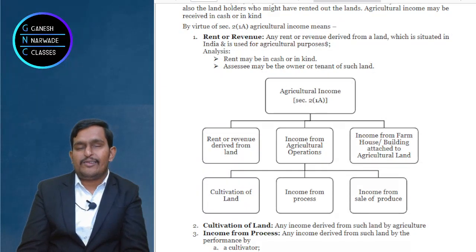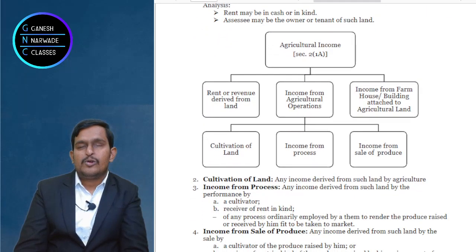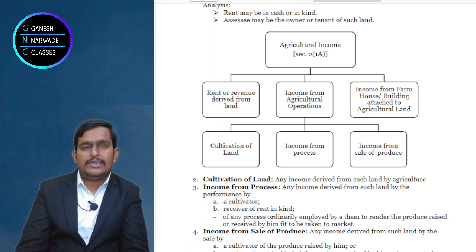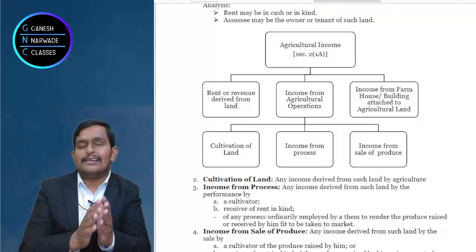The farmer who is working on the field can be the owner of the land or maybe a tenant also. In our example, the farmer who is working is Raju. So for him, he is a tenant. And there are many of my relatives who are working in agriculture. They are the owners of the agricultural lands. So you may be an owner, you may be tenant, but are you earning agricultural income? Yes, that is agricultural income.